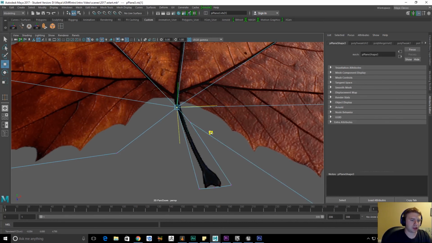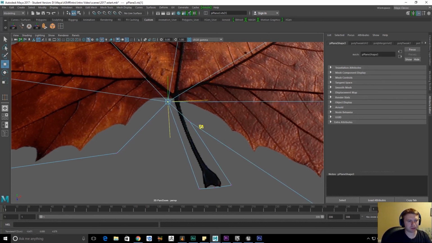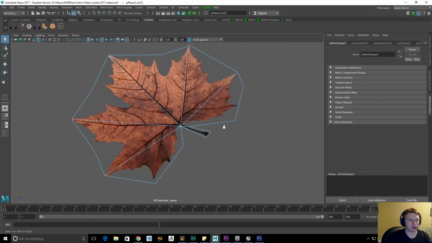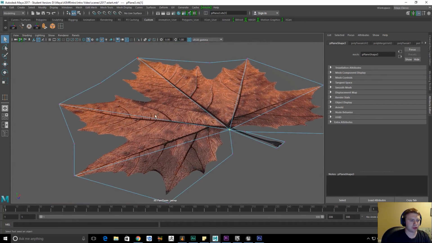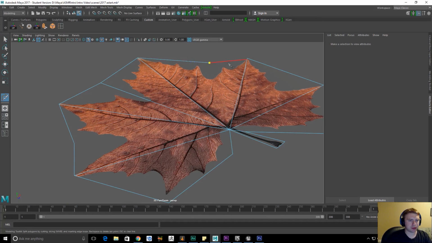And we're just going to now move this around. We're just trying to create veins, our fold points, for the leaf.